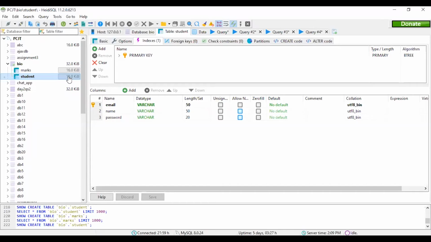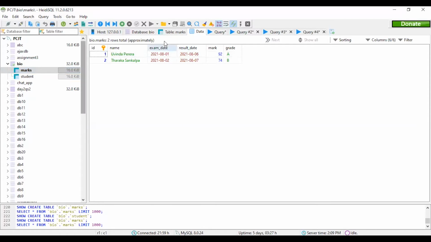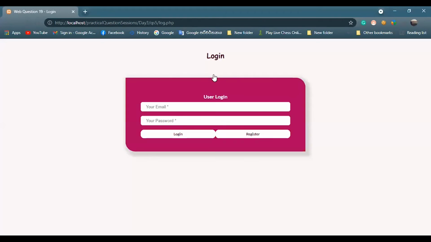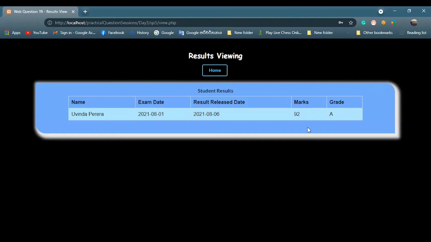However, in our database, we have another result. So let's try login as that student. And now that student details will be here.